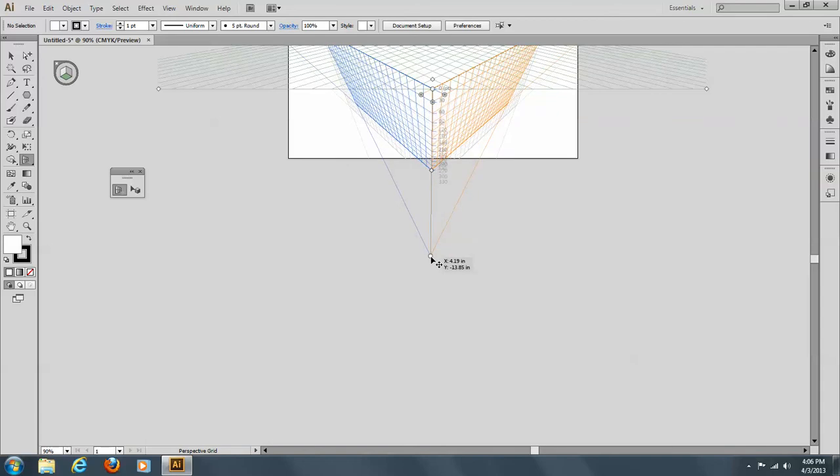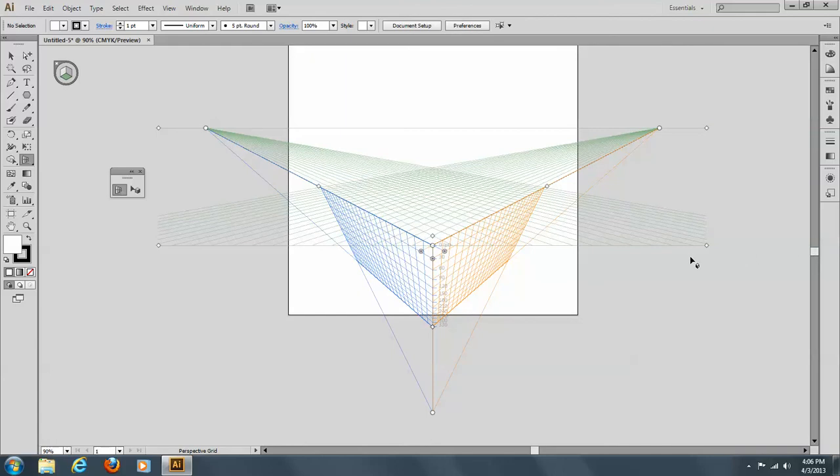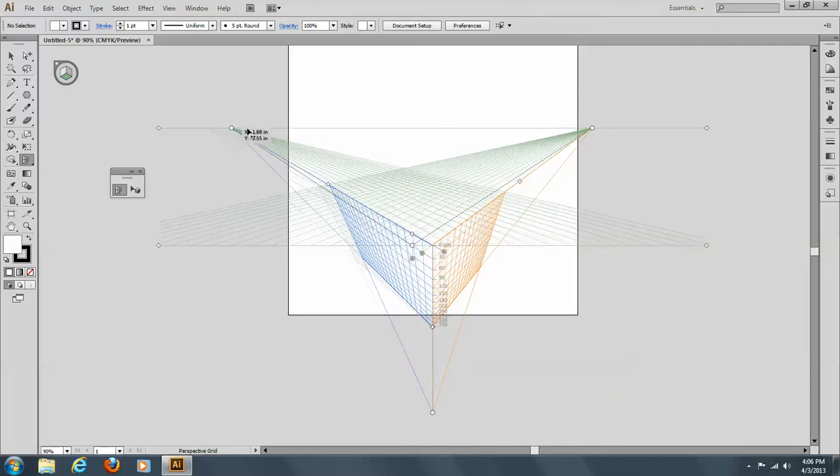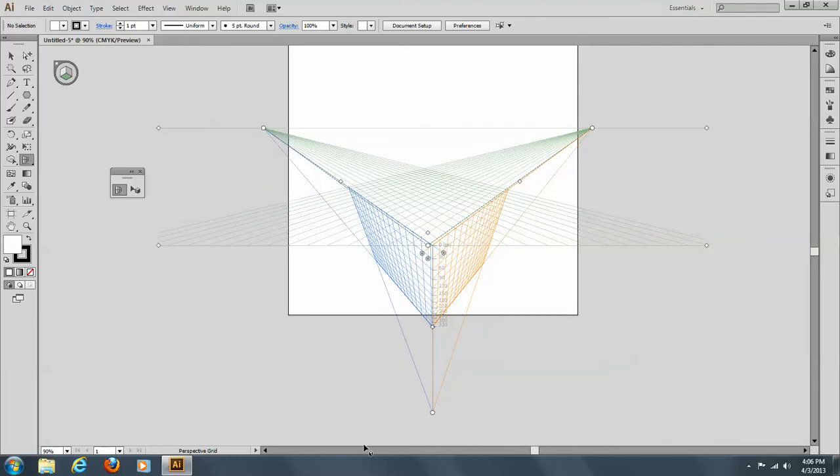Imagine if you held your shift key, it would keep it straight. Okay. And this is our ground. Here's our vanishing point. I wonder if we brought that up like that, what would happen? It changes that. And maybe move the vanishing point here also. So you see, you have some choices on how you set up your grid.